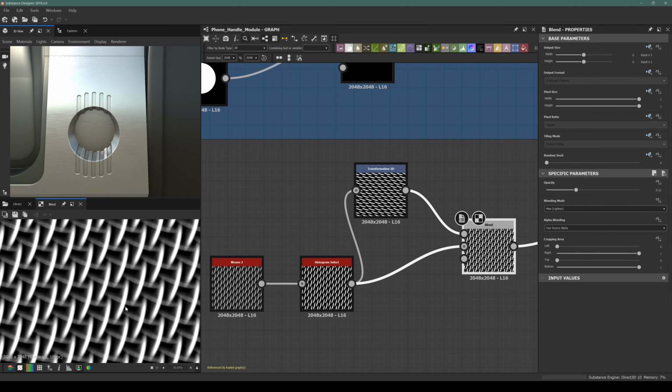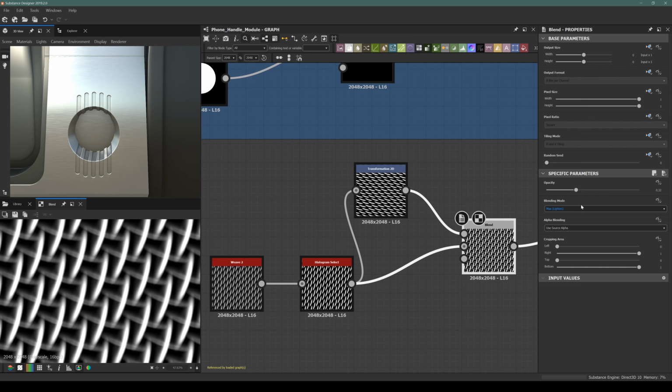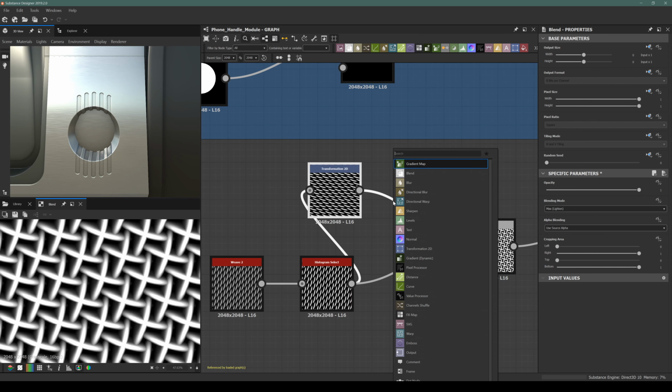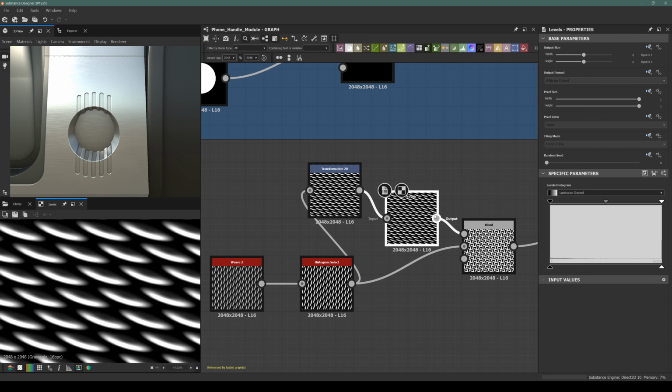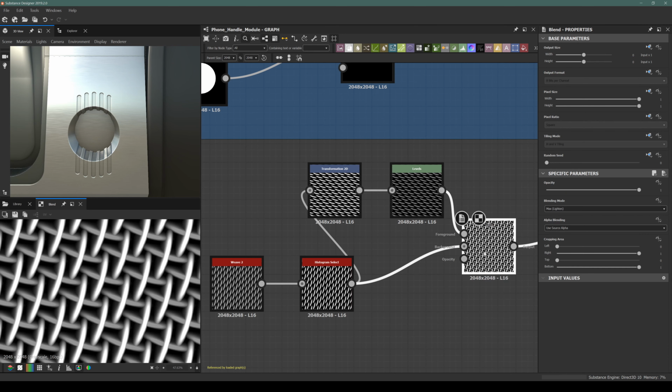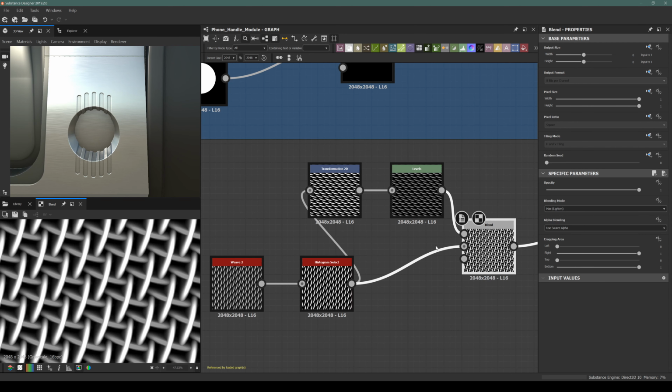Like this. I will make the blending with full opacity, but I will decrease the white values by the levels node. Alright.